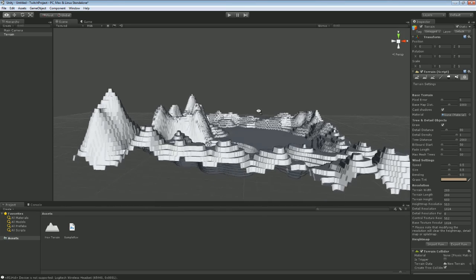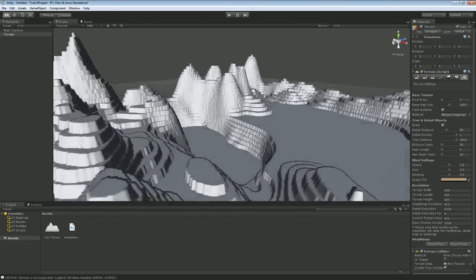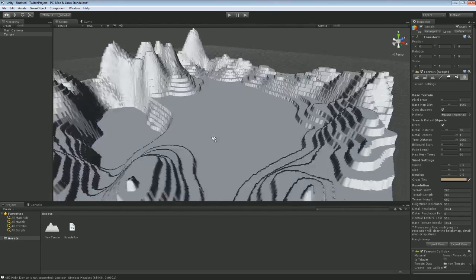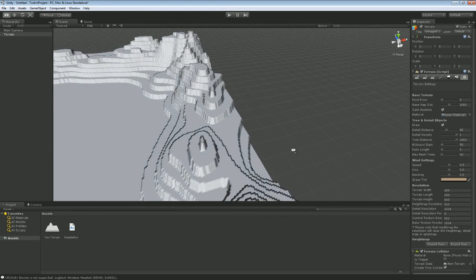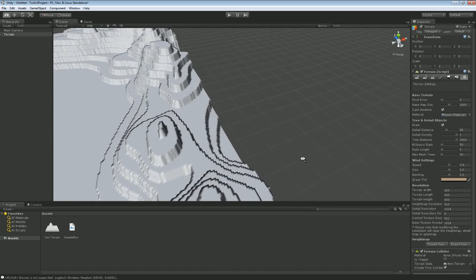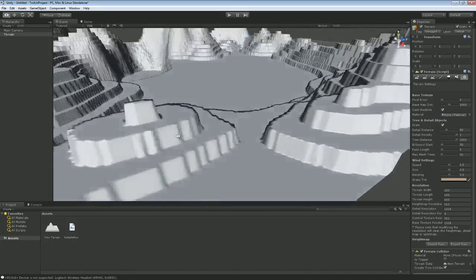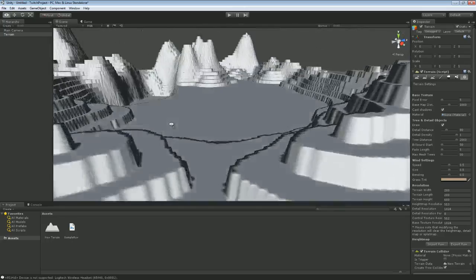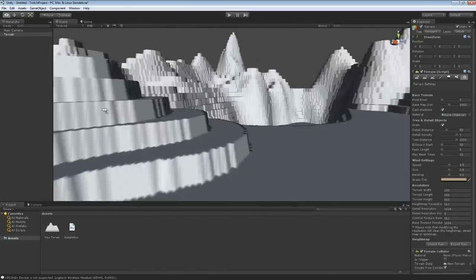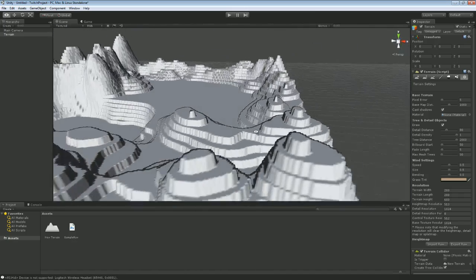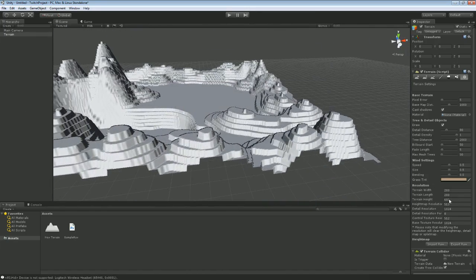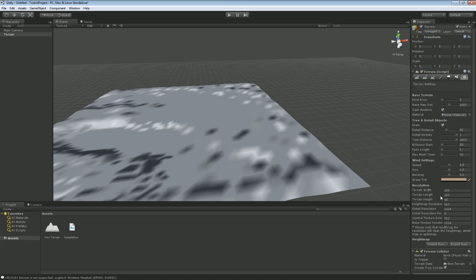All right, and we can see this here. It goes a little wacky, a little blocky. It's just strange looking. Okay, and the reason is because of my terrain height. It's much bigger than it needs to be, and it has come in kind of strange. It's because we have this maximum height of 600. So I'm going to change this down to 60, and I hope this works. I just made this today, so hopefully this works just fine.